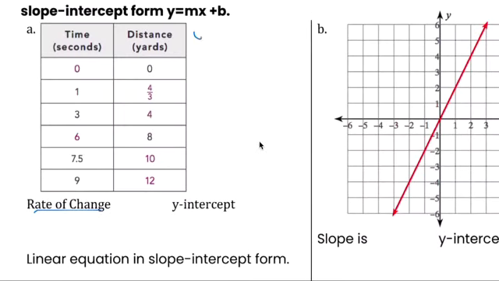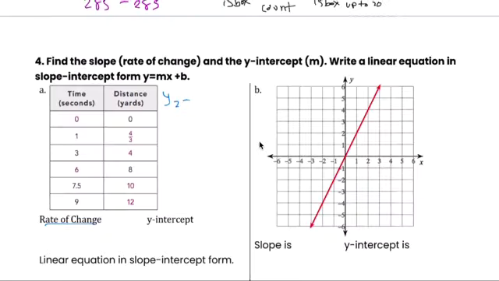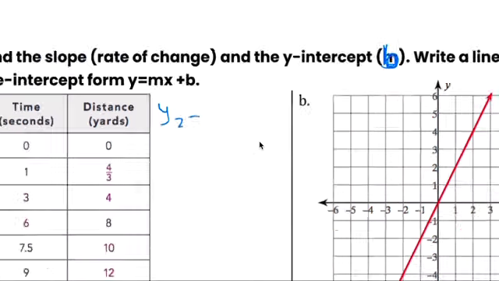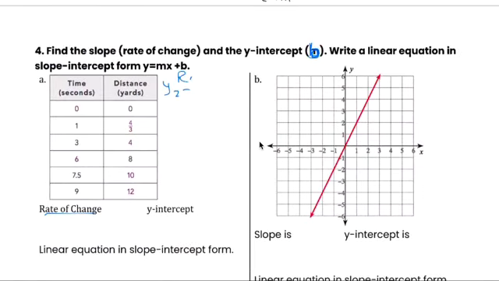Oh, this will be on your test. Here's the review again. Rate of change is y sub 2 minus—did I do this wrong again? I copy and pasted the wrong thing. Forgot to change this. This is letter b. Y-intercept is letter b. Finding the rate of change, remember, rate of change is y sub 2 minus y sub 1.